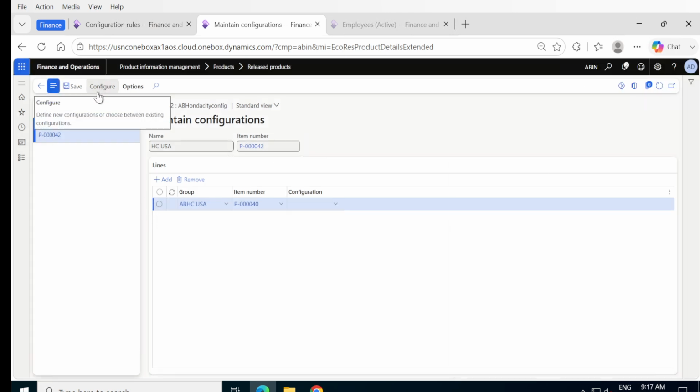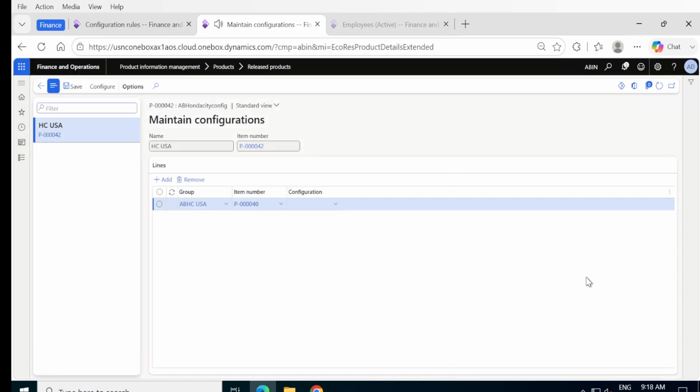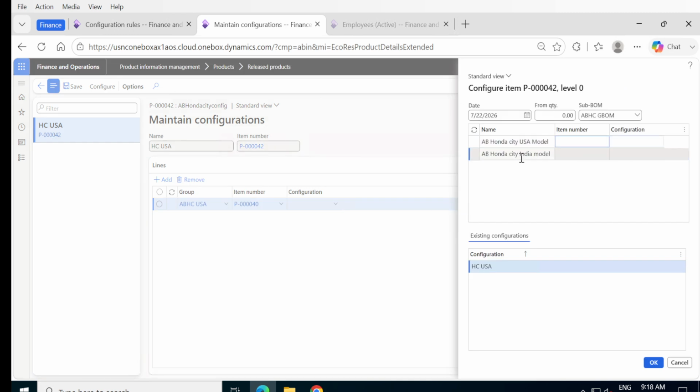Okay, add one more and the next configuration. Add one for India, add this and then press OK. I don't know why it is not showing up.